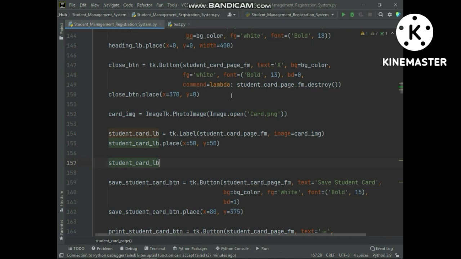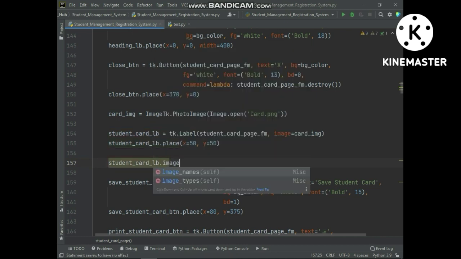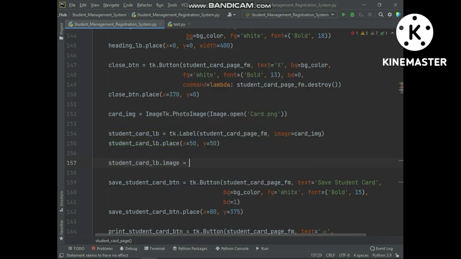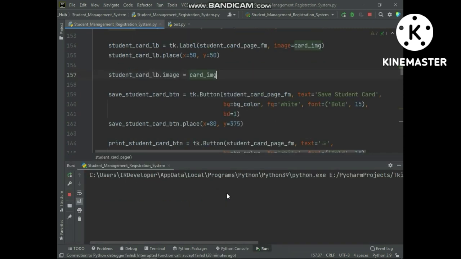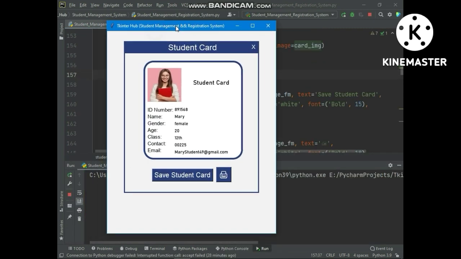And also, we need to set label internal image variable value. This how you can watch dedicated video why image not showing, if the image config to label in a function, video link available in description box. You can see, student card page will looks like this.